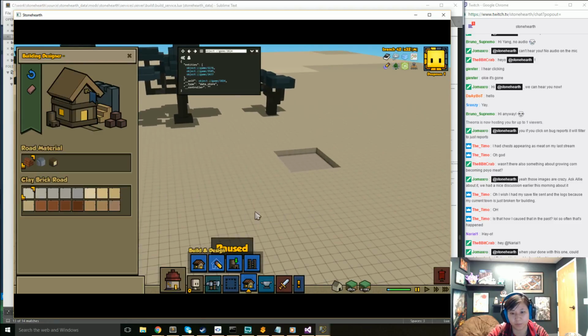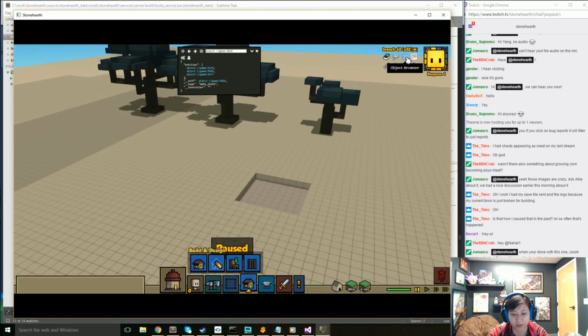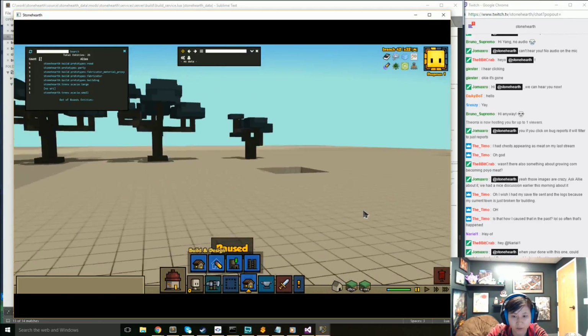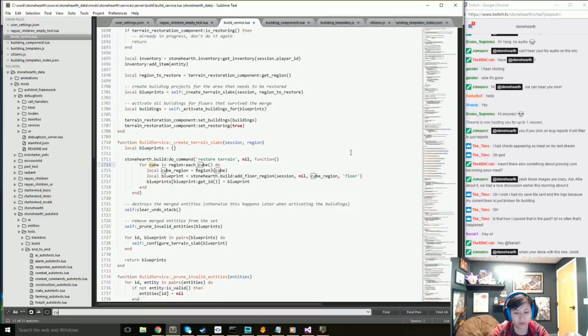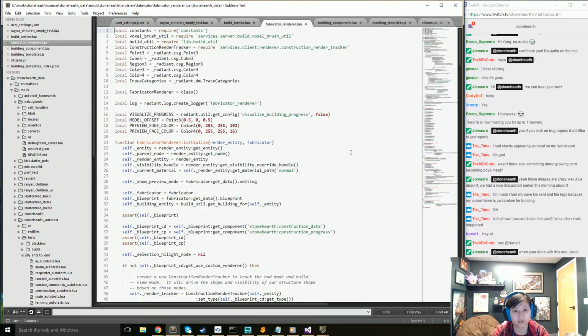I'm trying to think of the best way to go about this. Like, what's the best way to figure out what's causing this, right? So this is a cutaway. Let's see if there's like a cut. So something is rendering this, right? So is it a fabricator renderer?